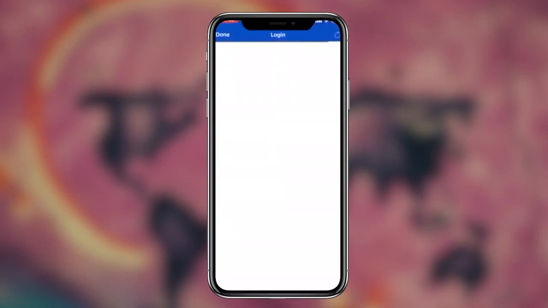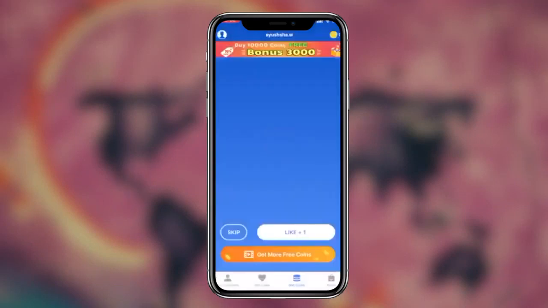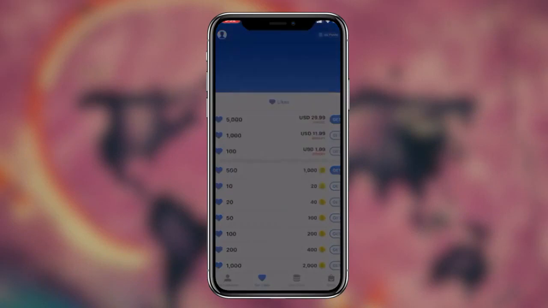Now, what's awesome about this application is that for all you rich folks out there, if y'all don't want to go ahead and waste your time to follow and like other people's content, you can simply straight up purchase followers from this application itself. Now, the prices are pretty moderate, and obviously you get these followers delivered literally instantly. So yeah, pretty much that'll go ahead and wrap up today's video.